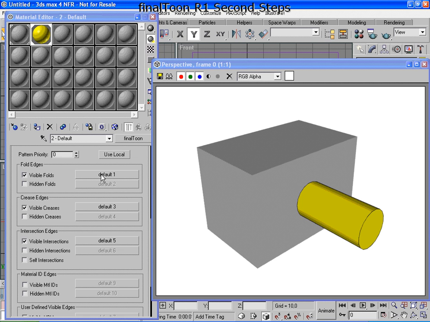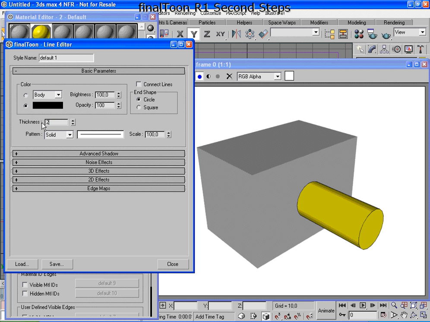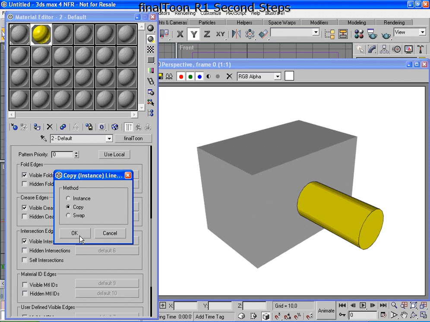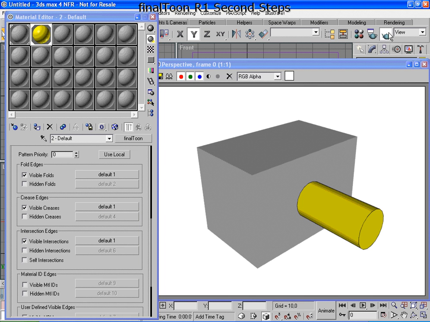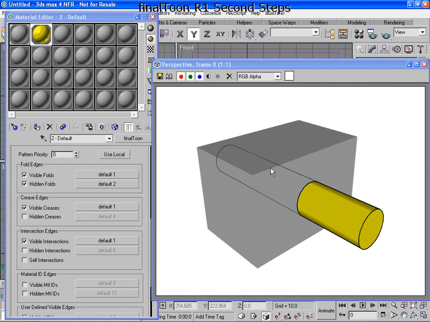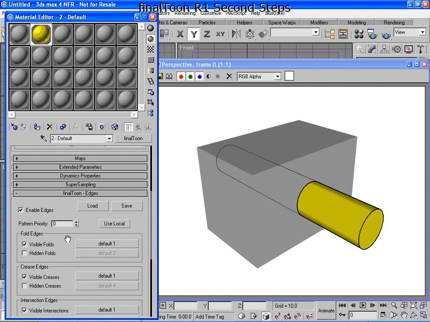We can easily adjust the line style here. So let's just say we want a little bit bigger or a stronger line, and let me just copy this here, and when we render now we will get a much more defined line. And the same goes for the hidden lines. We start to render now. We will see the lines that are actually occluded or hidden by an object. As you can see, this is really easy.